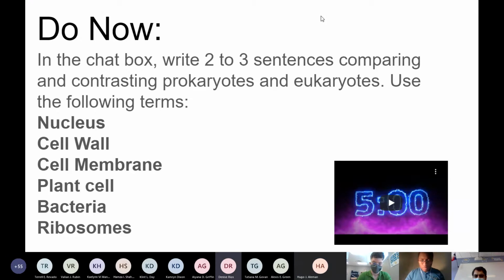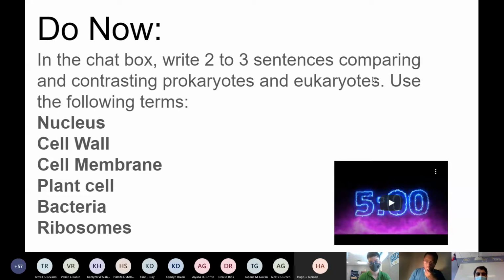Good job. Josiah, I like that you got some definitions there, but I was looking for sentences. So it's taking those definitions and merging them into a sentence. Thank you, Faye. Oh, I want to read Faye's. Let's see. Compared to eukaryotes, prokaryotes have no nucleus. They both have a cell wall, cell membrane, and ribosomes. Prokaryotes are mostly found as bacteria. A plant cell is an example of eukaryote. Look at that. Excellent. Good job, Faye. Both you and Bryden.